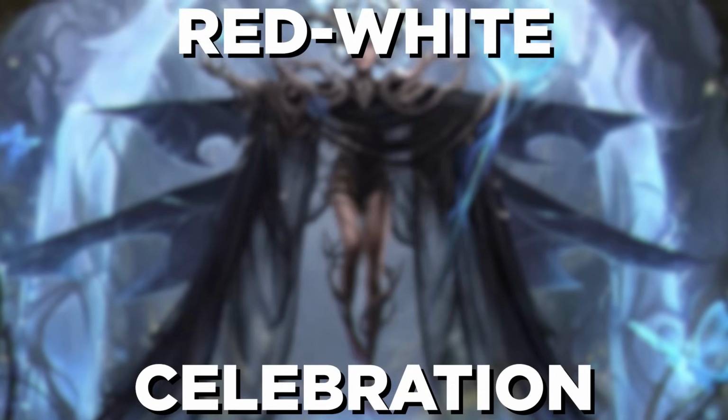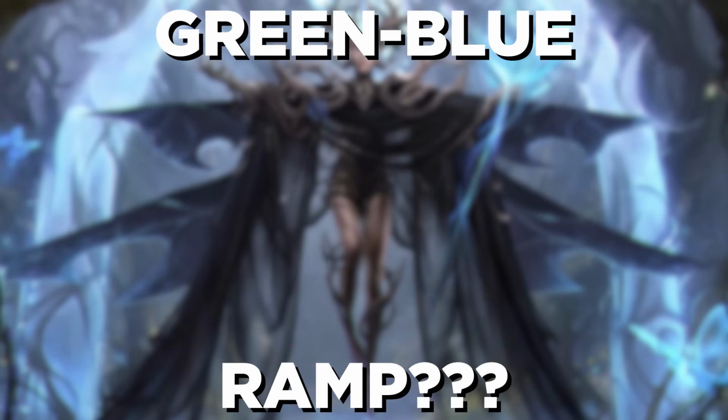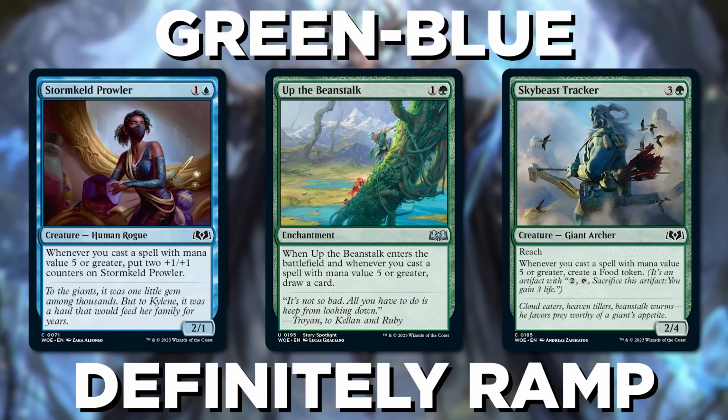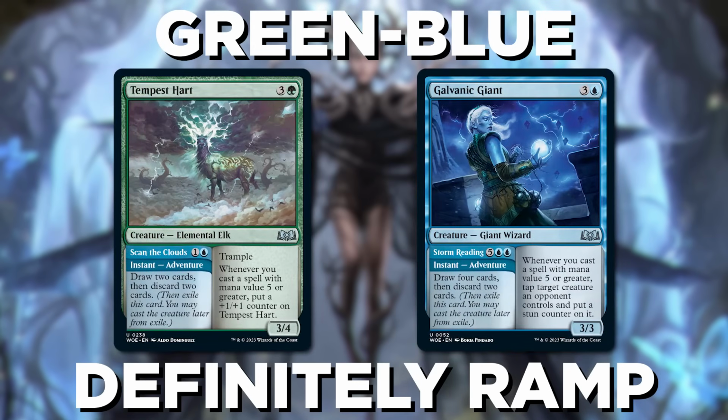And finally, it's time for our green-blue ramp scorecard. Is it ramp this set? Why yes, it is. But hold up, because there is a twist. It has a theme of caring about spells that cost 5 or greater. Pump up your Stormkeld Prowler and draw cards with Up the Beanstalk as you cast big spells. And adventures are especially great, giving you something to do here early and late game.